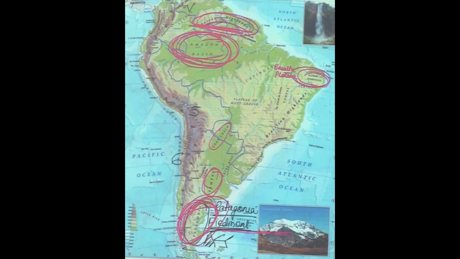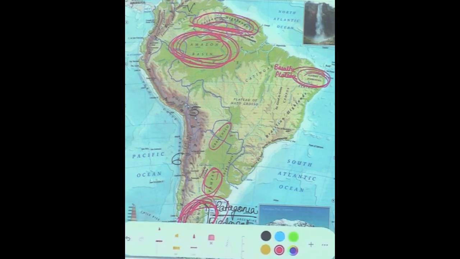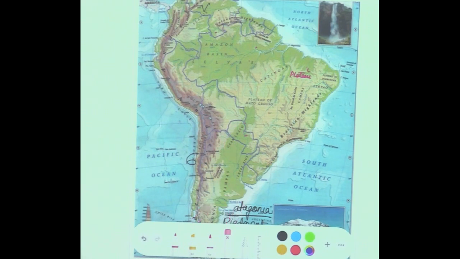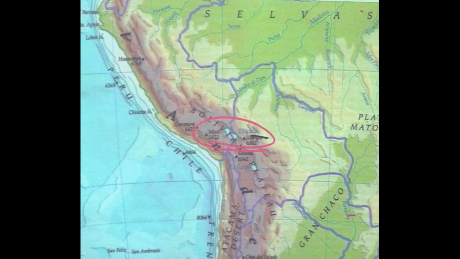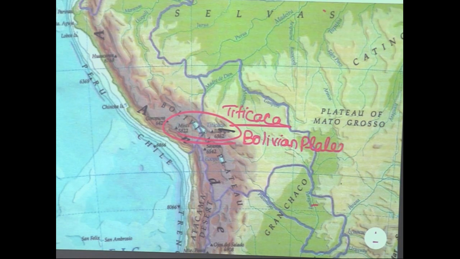Any other important thing that we can correlate with this map will be identified as a minor physiographic unit. Minor in the sense that they don't have that much geographical extension to be highlighted like these mountains, but they are important. And which are they? Zooming in here, are we noticing Lake Titicaca? Lake Titicaca is related to the Bolivian Plateau. The Bolivian Plateau is an example of an intermontane plateau, and it is the world's highest navigable lake.